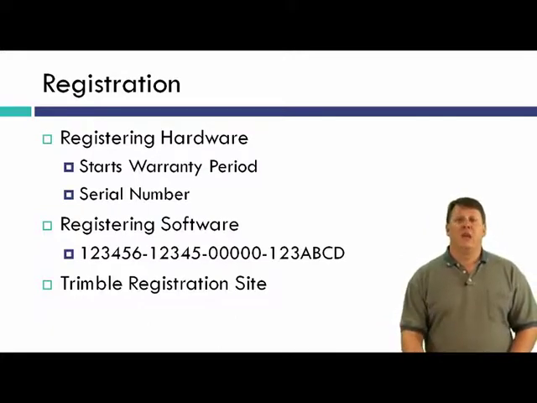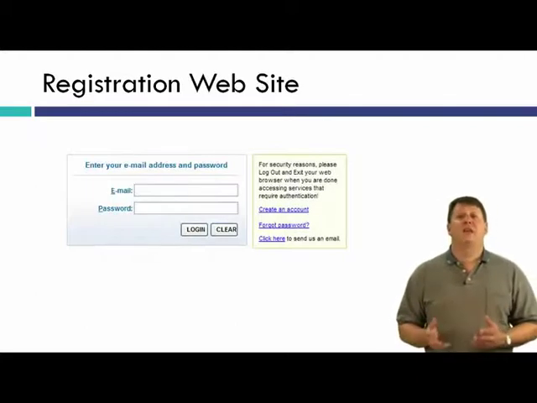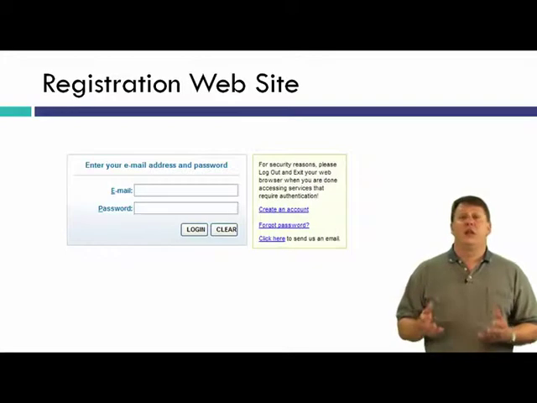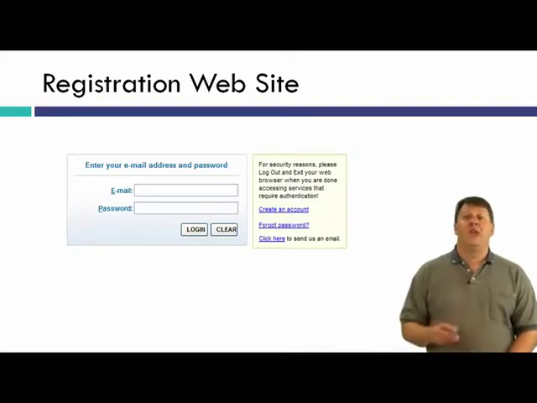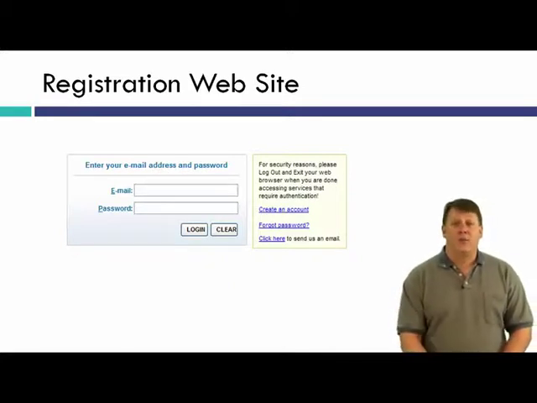This is where we're going to begin our process. If you do not have an account, then what we're going to need to do is create an account. When you click on the Create an Account link, you'll be asked to enter in your contact details and your email address. Once your account has been created, you're going to be emailed your password. If you already have an account, go ahead and enter in your email address and your password now.